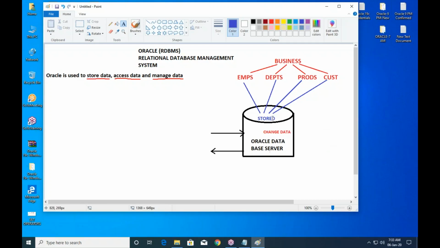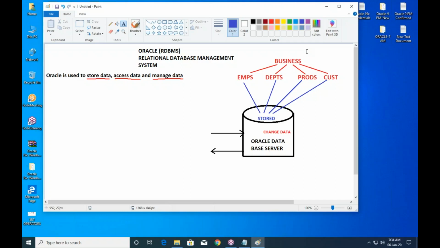See, up to this point, we considered banking example. Now I am considering something online shopping. Let me take, it is Amazon. The business is Amazon. Amazon is a business. Amazon has employees, departments, products, customers.